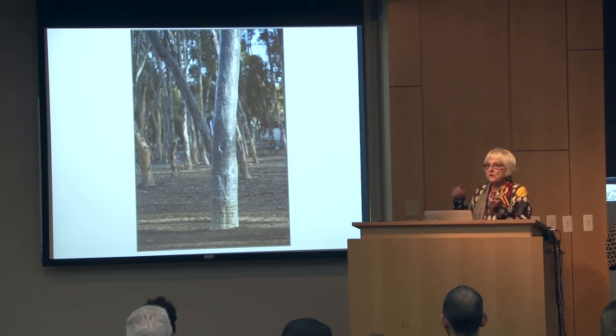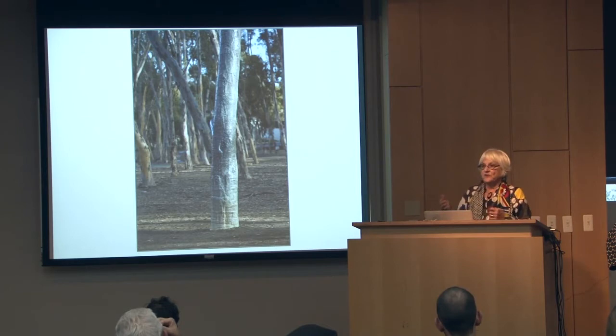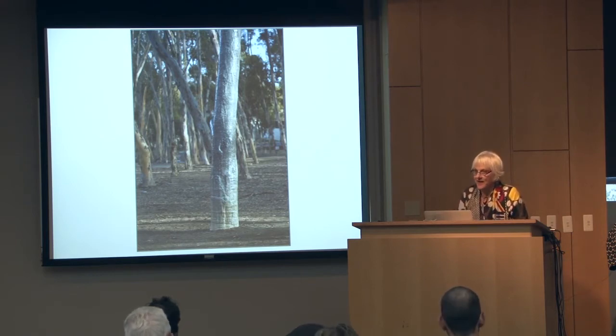And the two wired trees sing or talk. There are periods of silence. Terry didn't want it to be like Muzak in an elevator that you heard all the time. So there are periods of silence, so you might notice them, or you might not, or you might hear them and not have noticed them, which is very strange. Of course, the old idea, if only trees could talk, is something we know, but we don't expect it to actually happen.